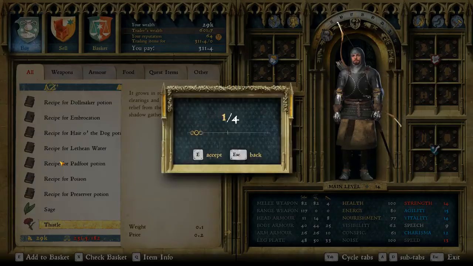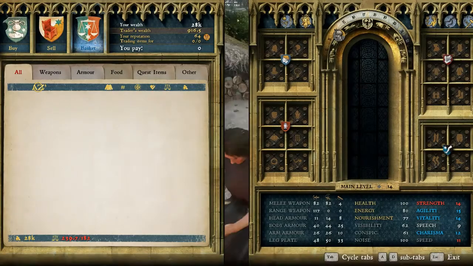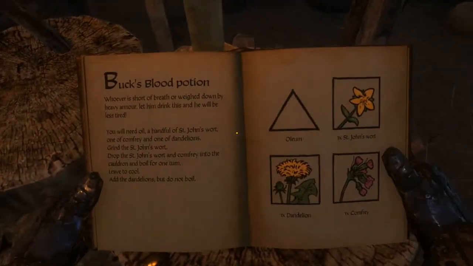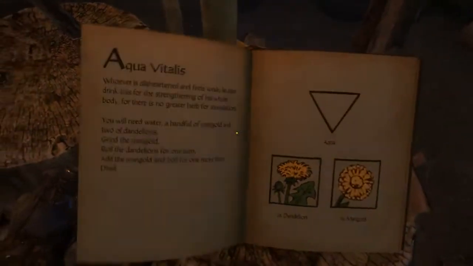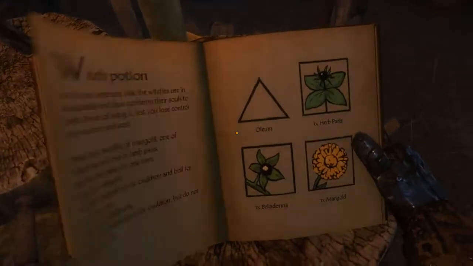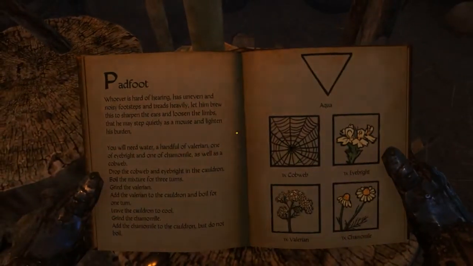So here's a quick overview of the Padfoot potion. You can see you'll need a variety of different things. It's in the recipe book along with all my other recipes, because I've managed to buy quite a few different books on it. But basically the recipe for it is you'll need cobwebs, eyes bright, valerian and chamomile.